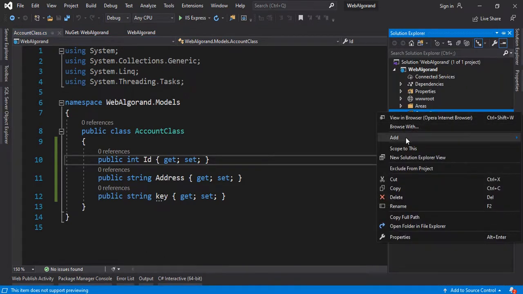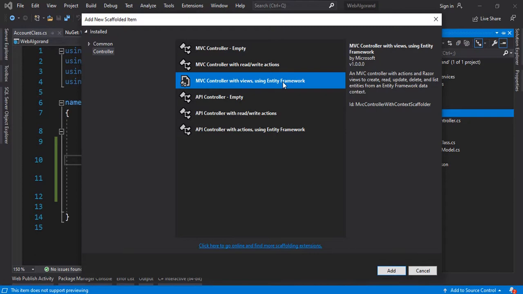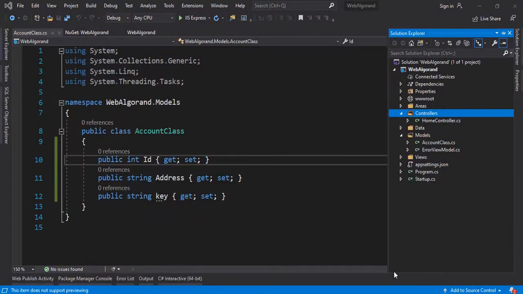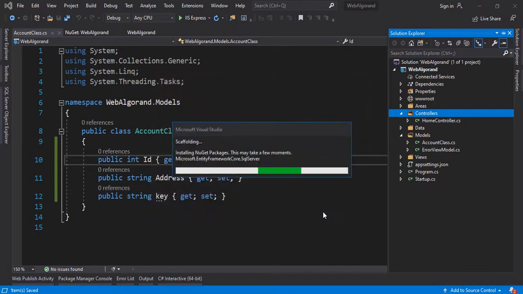Right click on the Controllers folder, click on add, and click on controller. Head over to MVC with views using Entity Framework. Okay, so let's call the model class which we created, that's the Accounts class. And remember we created it with user authentication, which comes with a built-in setup for a database, which is why we have our DB context right here. Having done this, click on add. This is going to install the NuGet packages and scaffold everything, including the code behind for the controller and the views. Everything will be added for us. We just need to go into the controller to edit and make the necessary changes needed when creating an account.